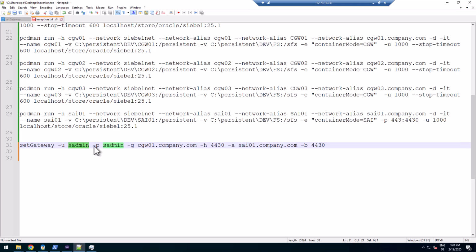So I've set the username and password for the initial, the primordial user. I have my gateway, my primary gateway, if you will. It will be the primary if you don't change anything. And the port 4430, that's important. It's the default TLS port on all Tomcats. Let's verify that claim.